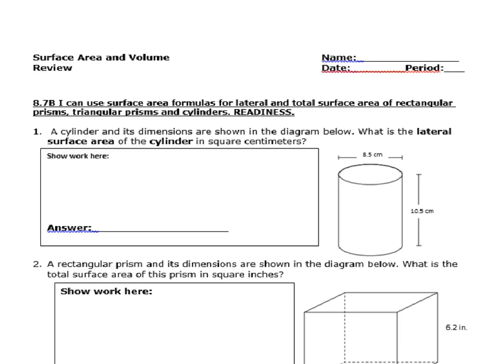So we're going to go ahead and look at our formula chart. It's asking us for lateral surface area. Let's go ahead and highlight that, lateral surface area of a cylinder. So we're going to look at our formula chart under surface area. We're going to look under cylinder and lateral, and we see that our formula is 2 pi r h. We're going to set up our little table.